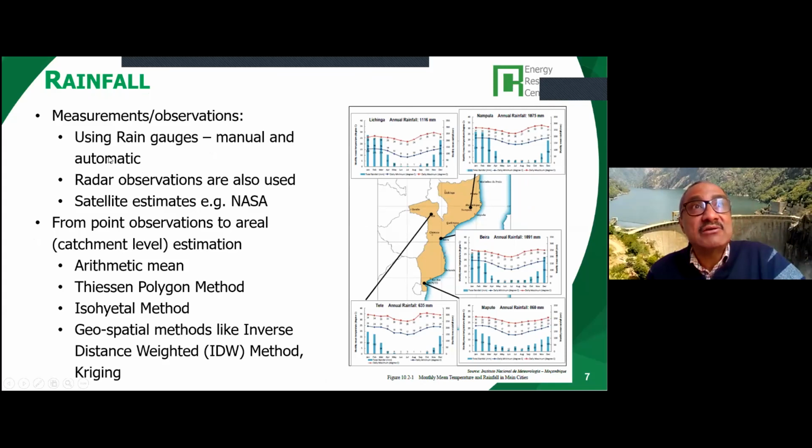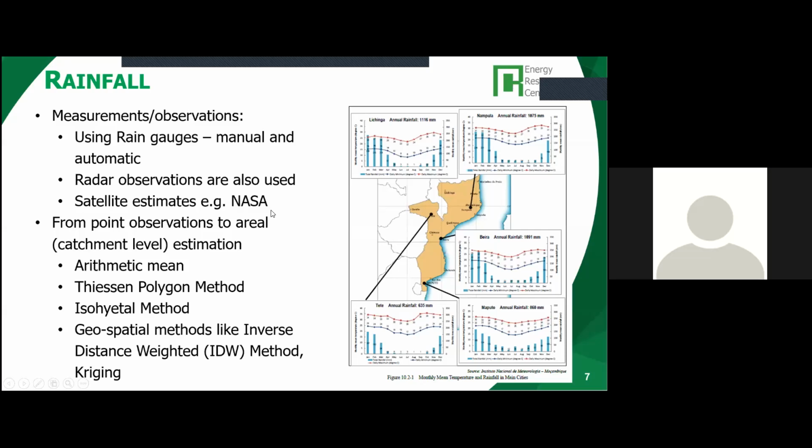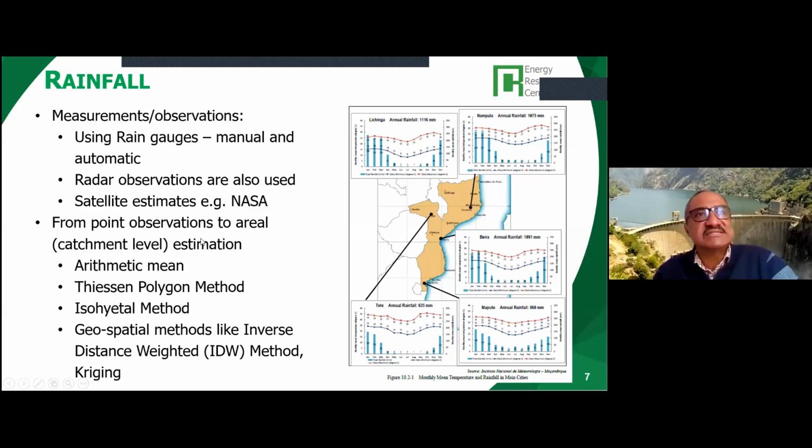But the data using rain gauges, at different locations in Mozambique, is rainfall data measured by your Department of Meteorology. Radar observations are also used, and satellite estimates, as I mentioned, are from agencies like the US government's NASA.